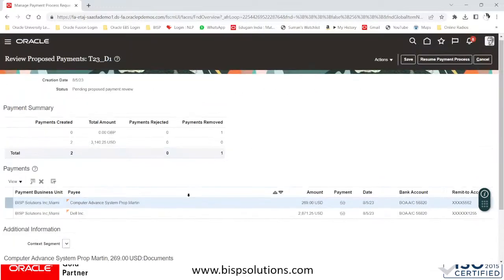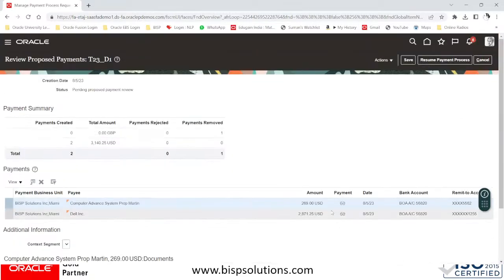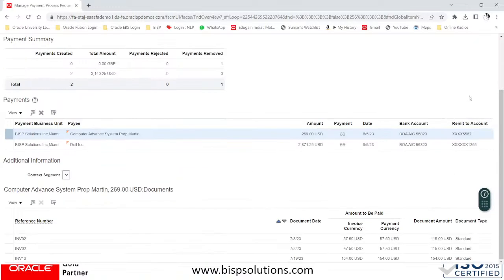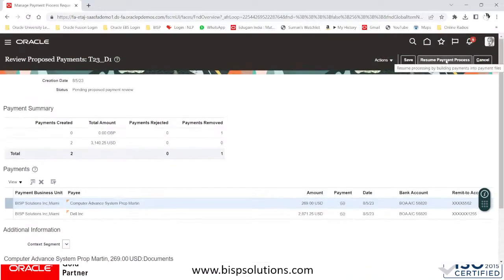So I can remove that, and everything is okay now. And let us make the payment of that. One payment has been removed. It is showing one payment has been removed, GBP, right? So the bank account is not showing up. That's why I have removed that, and resume the payment process.